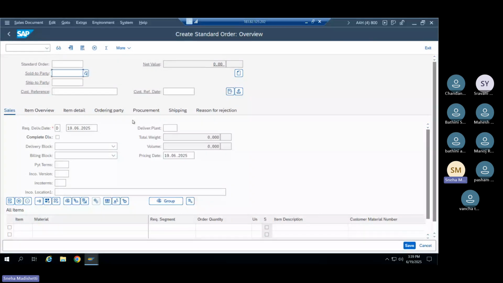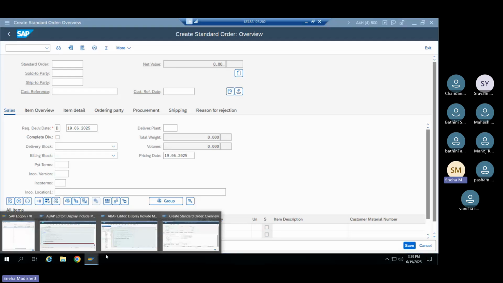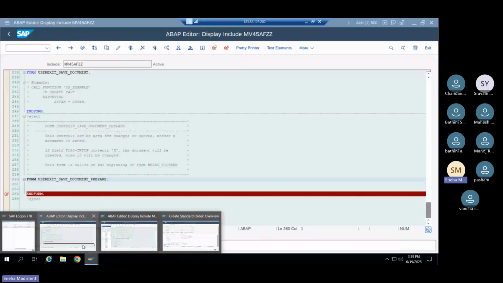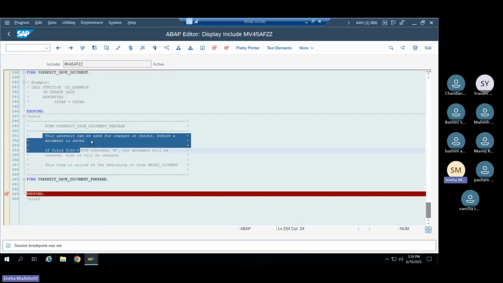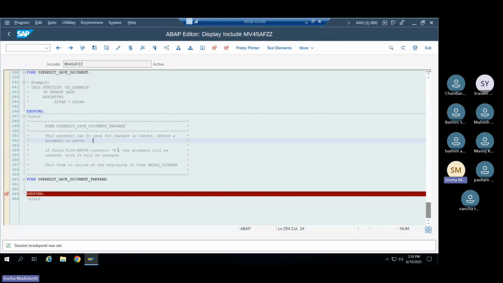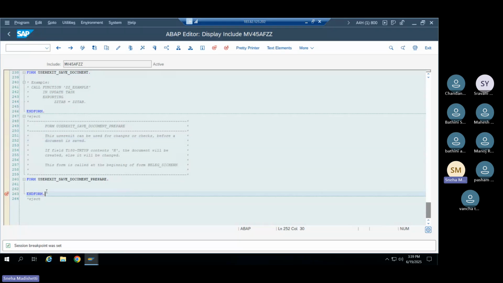Before saving, if I want to acknowledge something, like if any data is missing, that related information I want to display, or if I want to write any message, successfully saved or got an error, all those related things we can write with the help of this user exit. If you see the documentation here, user exit save document prepare: this user exit can be used for changes or checks before a document is saved. So before we click on save, this will be triggered.